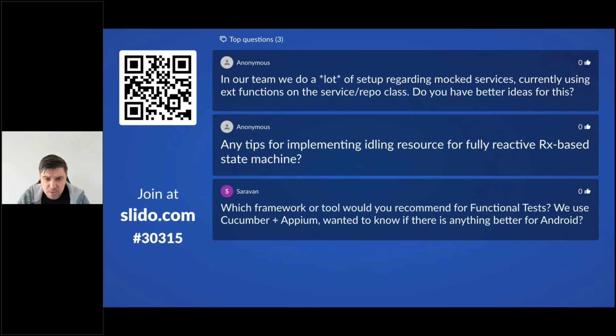In our team, we do a lot of setup regarding mocking service, currently using extension functions on the service repository. Do you have a better idea for this? In this case, I really propose to have a lot of such functions in one place, because you can reuse them.